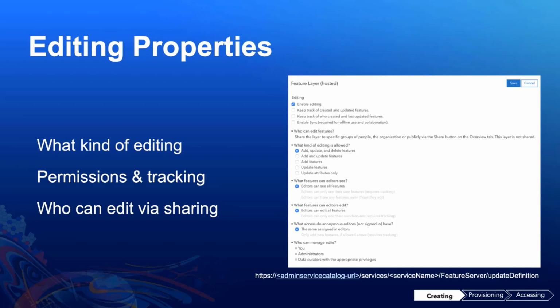And you can specify permissions and tracking as well, so that if a user comes in and edits a record within the database or within the data service, then you can record that as a field within the table or within the layer, for example. And then the actual people that are able to perform these actions that you defined as permissible on the layer is controlled via sharing. And that's something that Kelly will talk about in her next provisioning section.